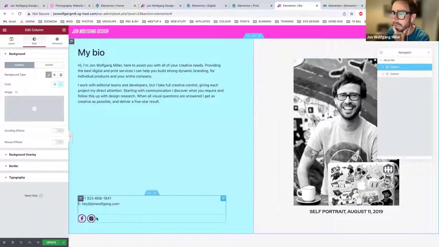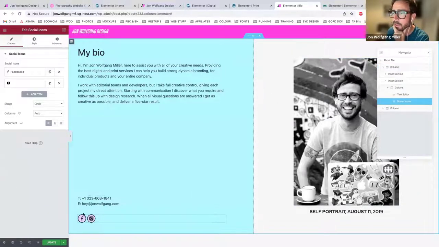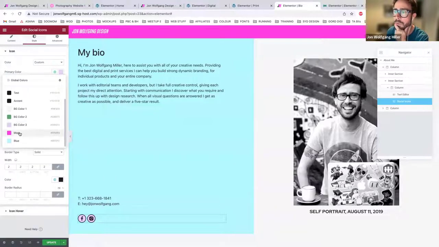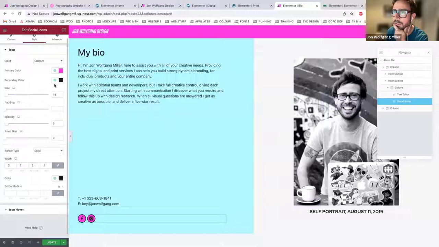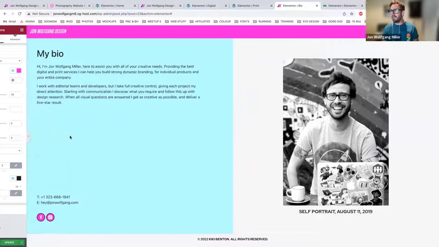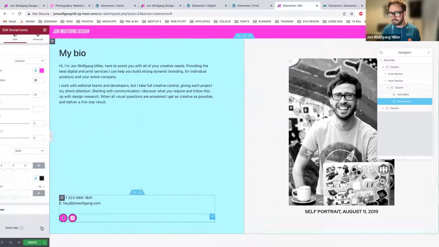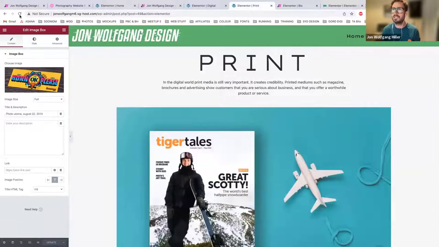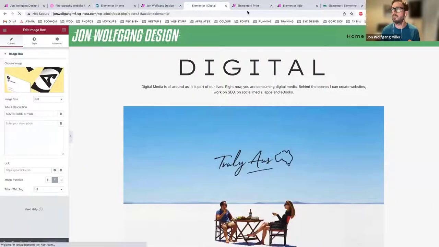And I do like, oh, hang on, these icons down here, they're coming in at the old color. So let's just change the color of those to our favorite magenta. And secondary color, I hope that's the color of the actual icon that's in there. It is. There we go. So yeah, there we are. That's perfect. Love that. And then, yeah, just got a little bit more consistency. Let's just reload both digital and print.